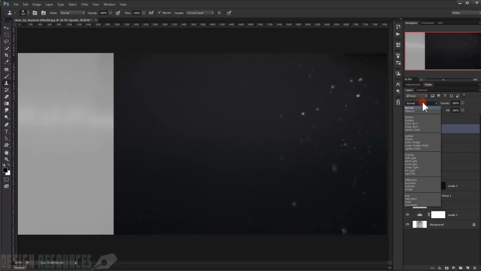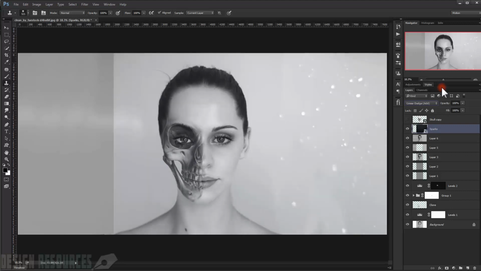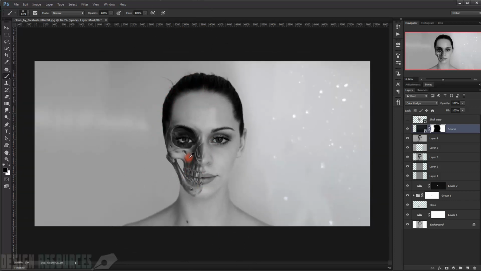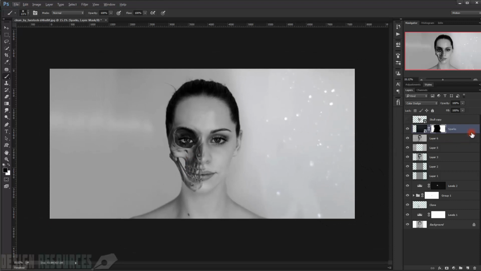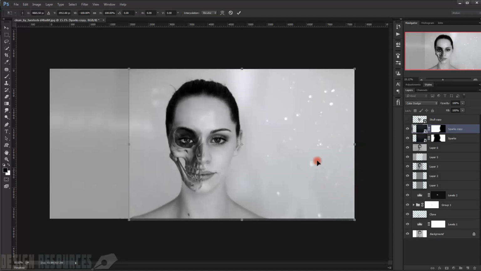Now I will change the blending mode to color dodge, or let's use linear dodge add. Let's see between them. Yeah, I like color dodge. And then I will make a layer mask and I will delete this part in here of the layer. All right. But as you can see, it will add these cool sparks in here. Now I will duplicate it by pressing Ctrl J, and then I will choose Ctrl T and right click, and choose flip horizontal, and I will place it in the other corner in here and press enter.